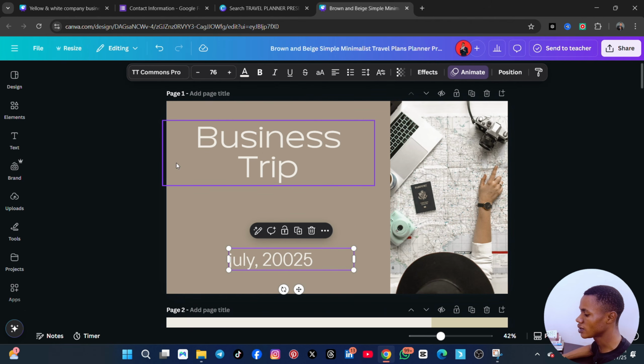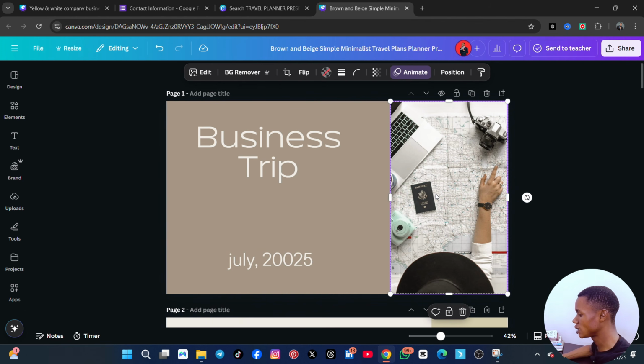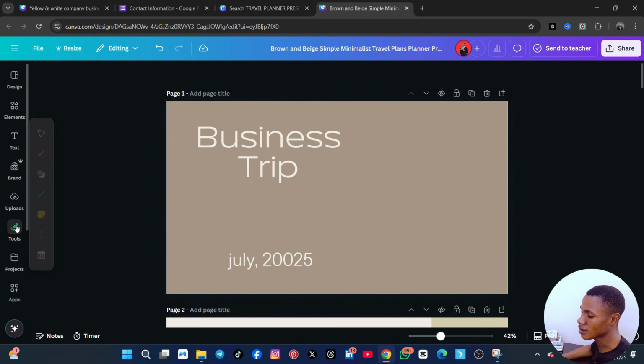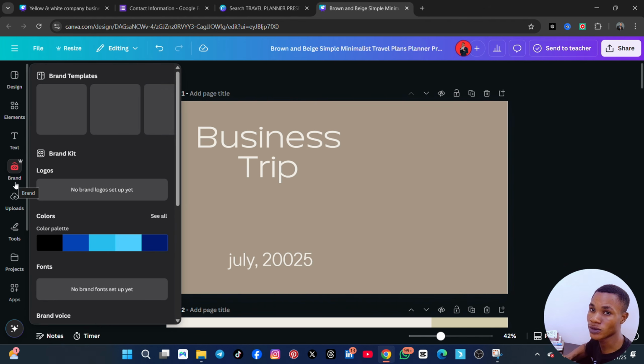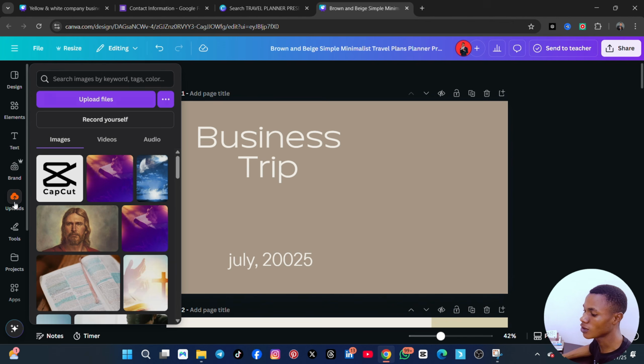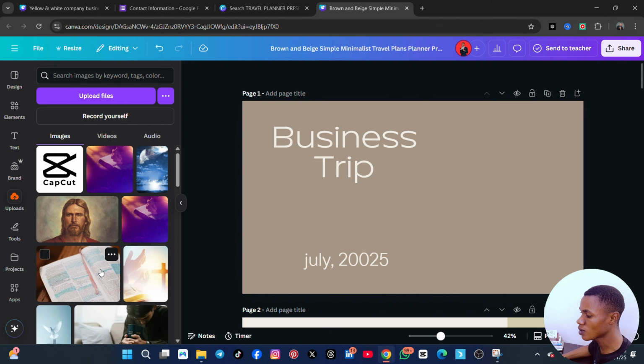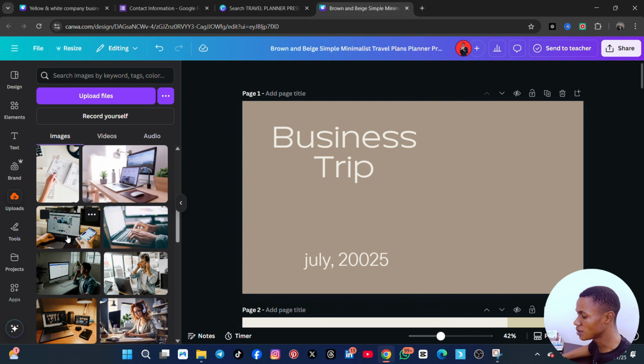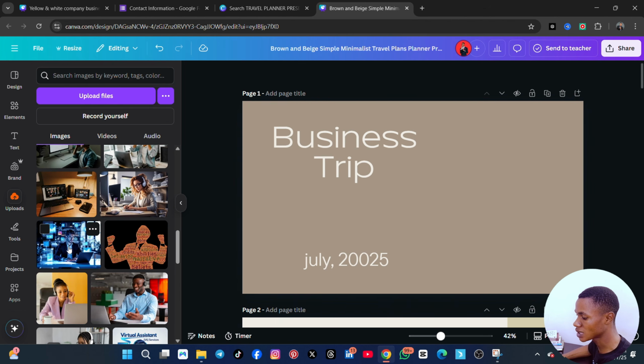Now you see that it's looking a bit good, right? But then you need to make it look beautiful. So let's delete this picture like this. Then on your phone, there's a place for photos. You can search for photos, or you can download good photos from Google, or pixabay.com, or pexels.com, or freepik.com, and all of that. Download good pictures related to what you are doing. I'm going to use some random images here. It's going to be a business trip, so you're supposed to put a picture that has to do with business.